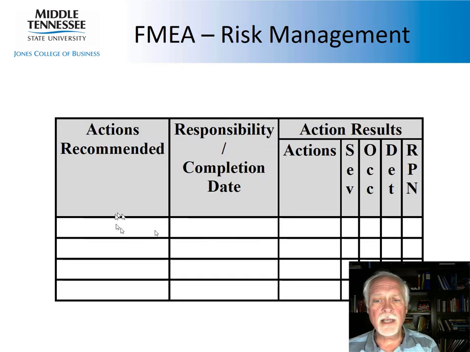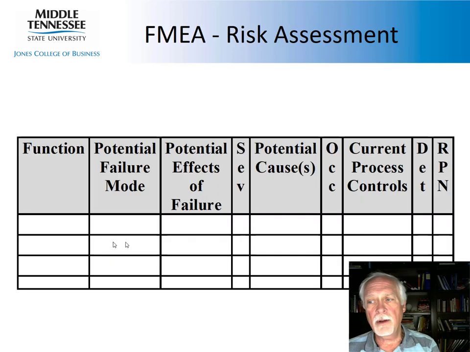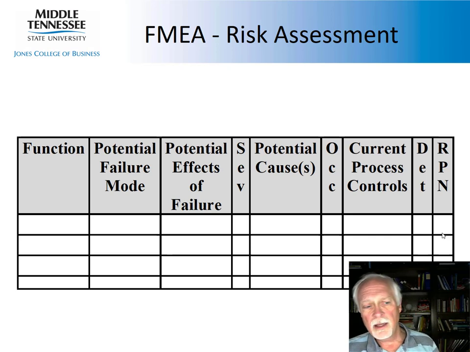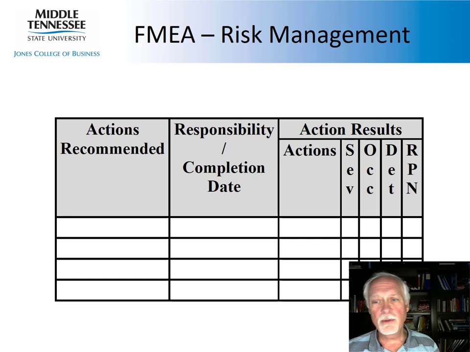And then on the right side, for each one of these, if there's some sort of risk, then how are we addressing the risk? But I would say that once you've filled out this part, you sort so that the highest risk priority numbers are at the top, because we always want to do that in management. In communication management, you always want to make the most important issue the first thing you talk about. This is not a novel where you surprise people along the way. You don't want to surprise management.